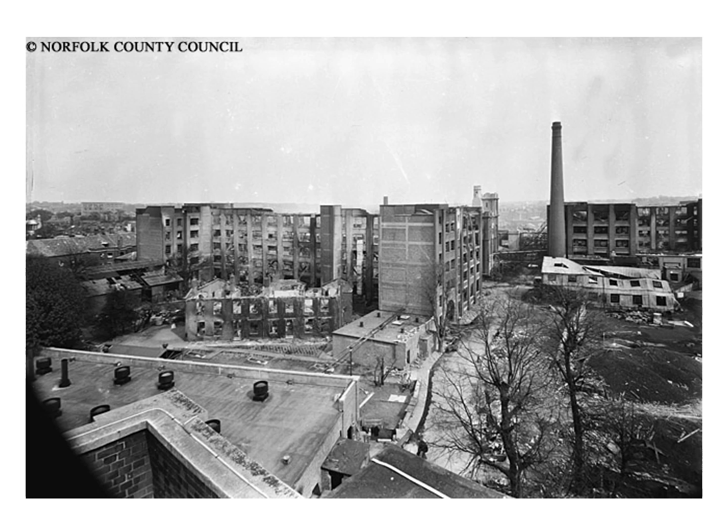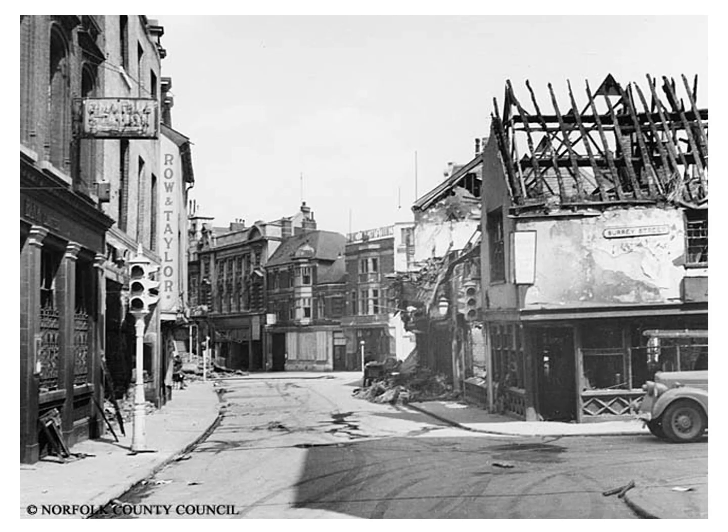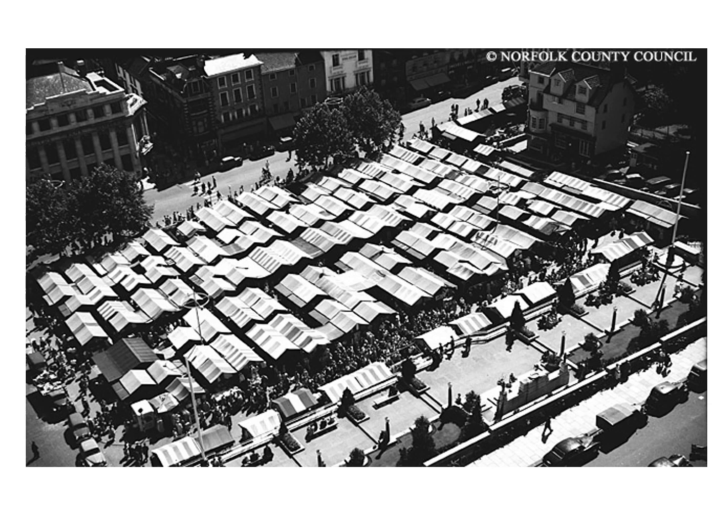This image shows you the Cayley's factory bomb damage during the Second World War. This is another of Swain's images, and it shows you war damage at St Benedict's Gates. 1,800 images from Swain's collection are available to view on Picture Norfolk. The overall collection of several thousand images is held at Norfolk Heritage Centre, and Norfolk Museum Service also have copies of the aerial and aviation related photographs. This is another Swain image showing you St Stephen's Street. And this is one of his aerial views of Norwich Marketplace in 1957.